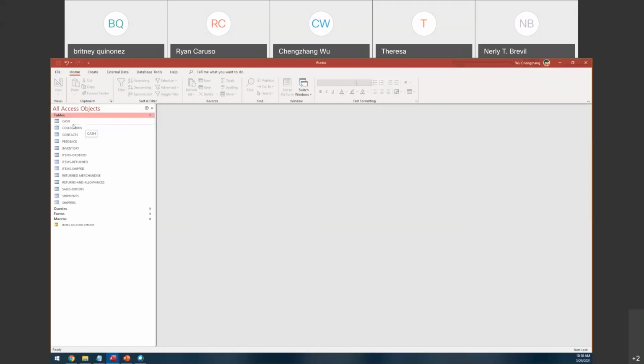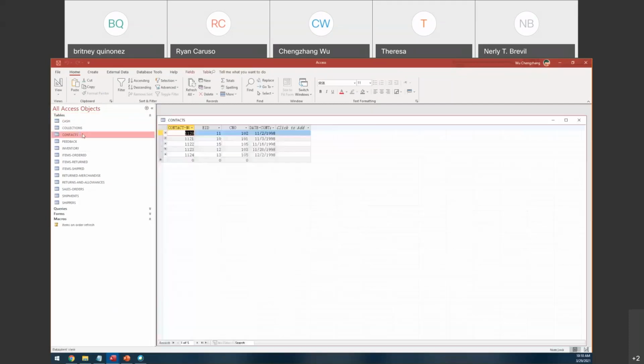For example, let's open some tables. Contact table. We double click contact, and here we can see the contents in this table.